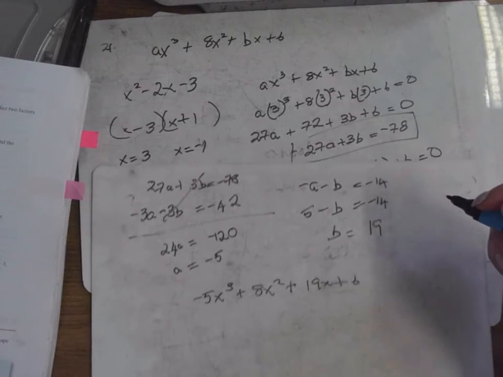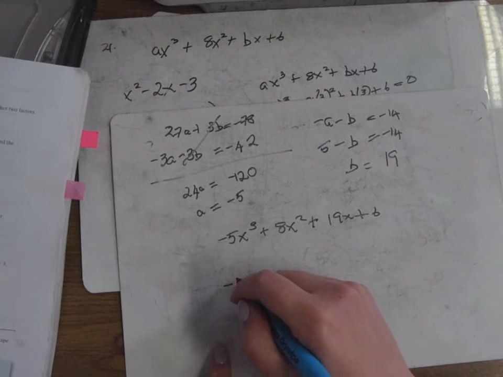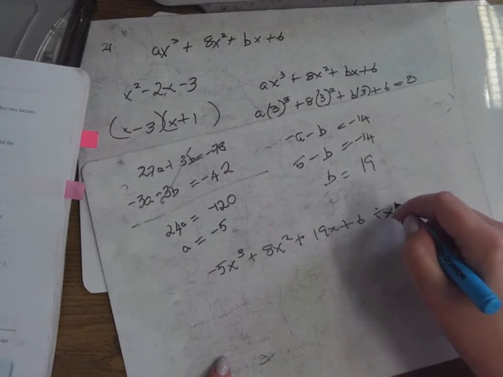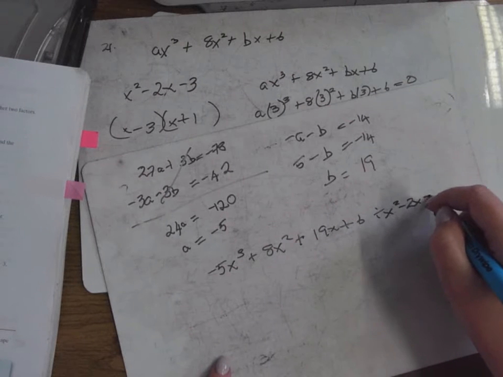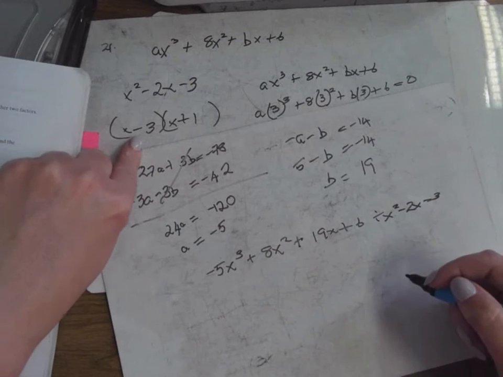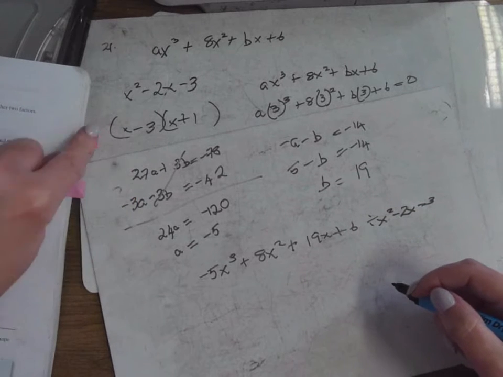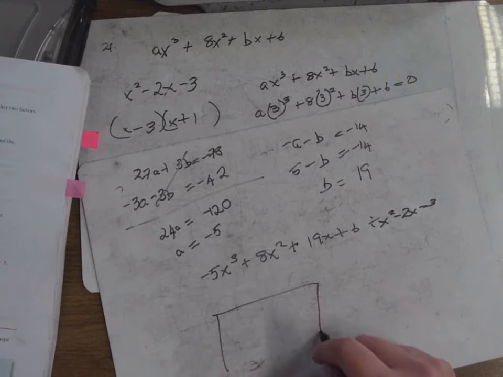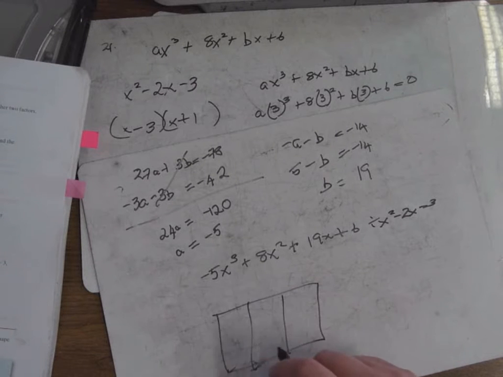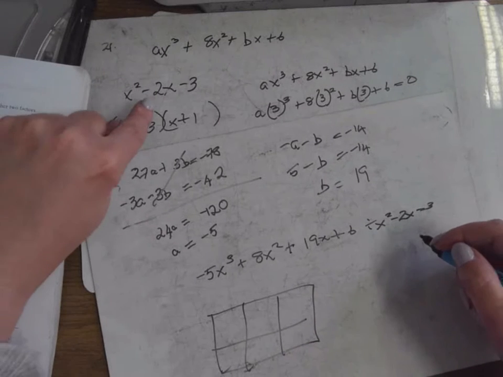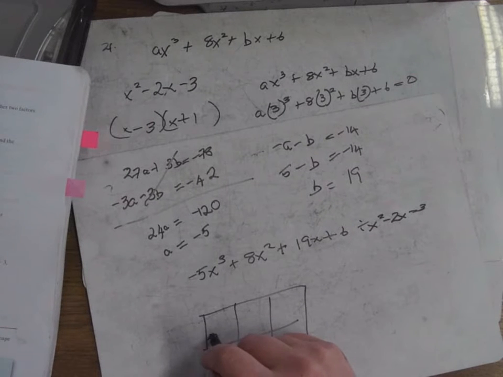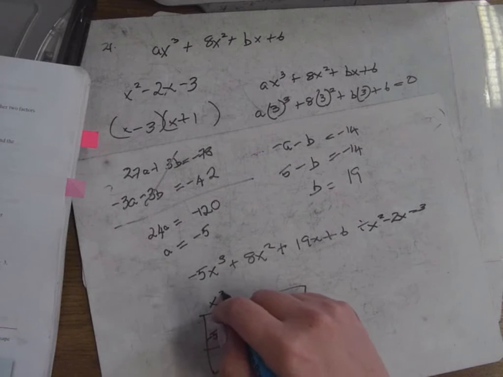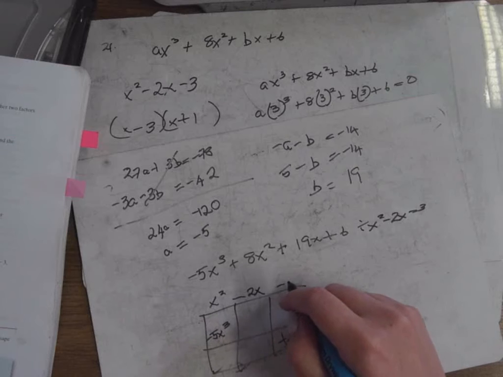Right, okay. So you can divide that by the quadratic x squared minus 2x minus 3, or if you didn't like dividing by a quadratic, just divide by one of the factors and then factorize your quadratic, okay? Right, so is that x squared minus 2x minus 3? Yeah, that's what they gave me. So minus 5x cubed in here, a plus 6 in here. I'm dividing by x squared minus 2x and minus 3.